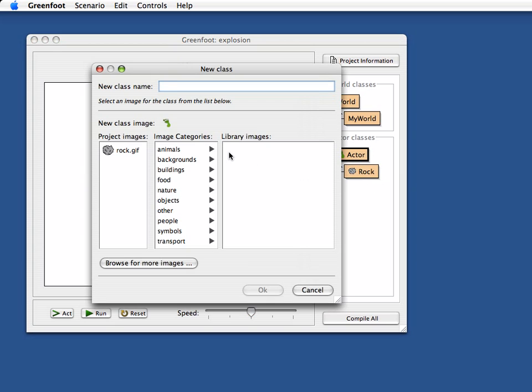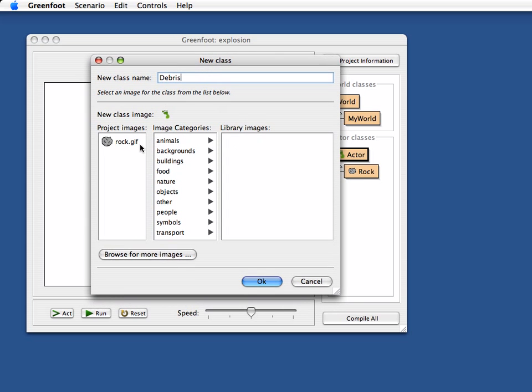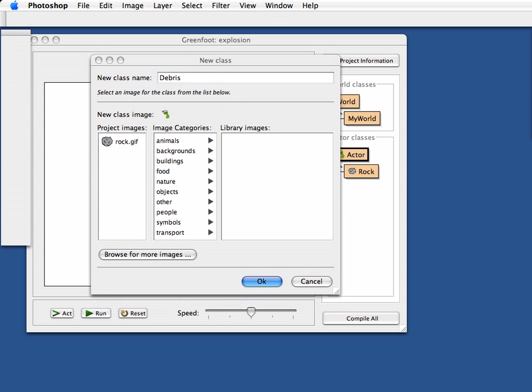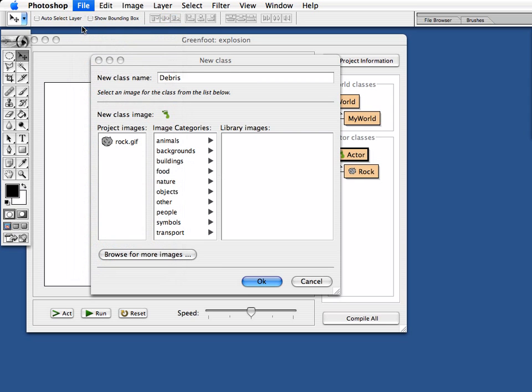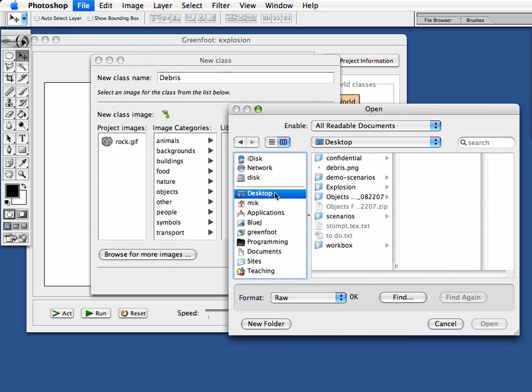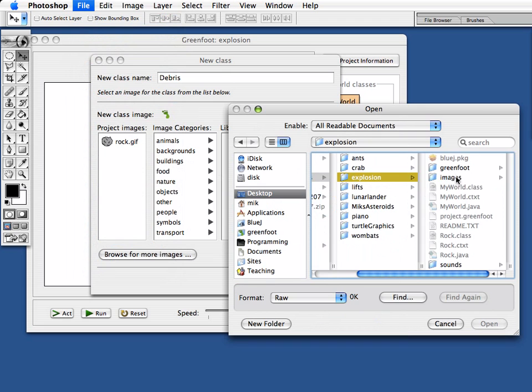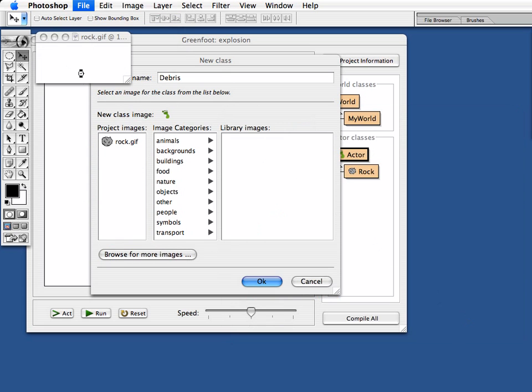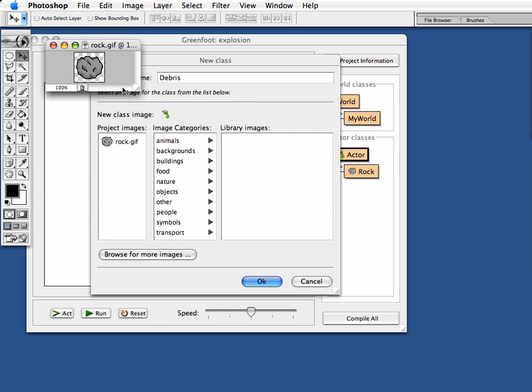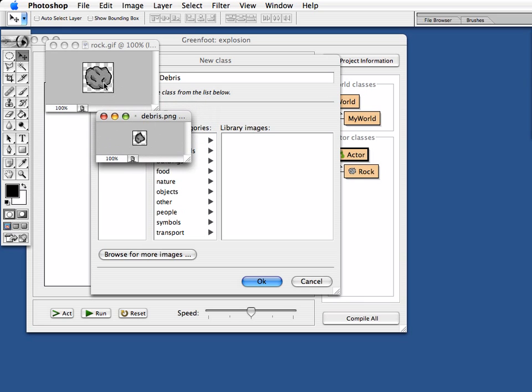So I make myself a new object, which is debris. And what I've done already before is I have prepared an image for the debris. What I've done actually is I went to Photoshop. Here's Photoshop. And if in Photoshop I go to my explosion images, here is the rock image that I've just used for my rock. And what I've done there is I've just taken this and cut a chunk out of it, and I ended up with this image here. So I've just taken the rock and cut a bit out of it and saved that under the file name debris.png. So I've made myself an image with just a little gray blob here as a basis for my bits of rock flying around.